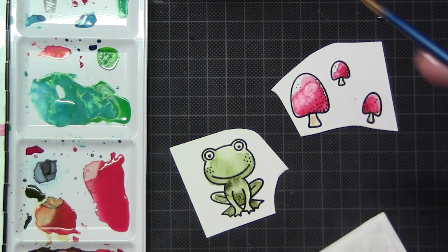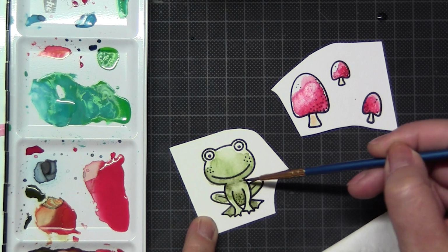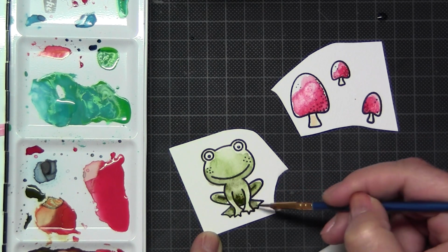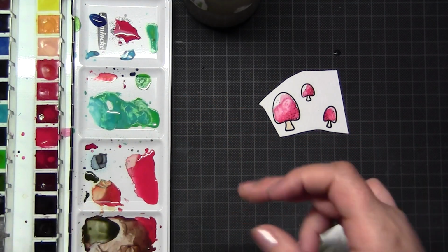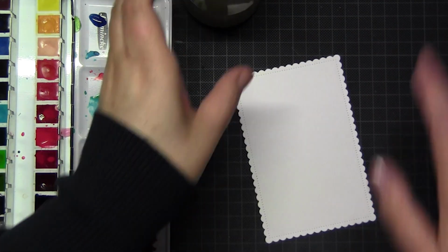So now we come to the end, the last touch on the frog, and now it's enough. So I like the head the most. I give it another chance. Oh God. But now we are finished, and I put it aside for letting it dry. And then I come to my last card, I think.